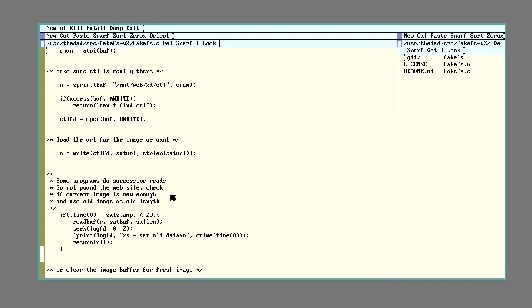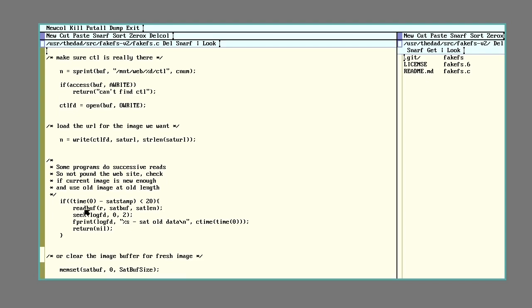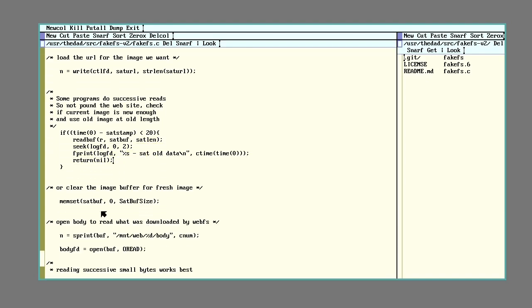I probably need something to make sure I don't get caught jumping into a fresh download mid-read, but for now this works. So I have a timestamp that I set. And if it's new enough, I just read the buffer of whatever the last length was and go ahead and print to the log that I'm getting old data and return with no error message. So if I do get fresh data, I'm going to go ahead and set my previous buffer to 0.